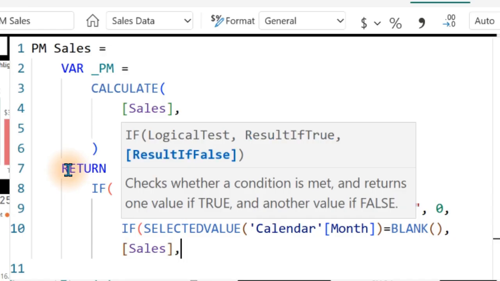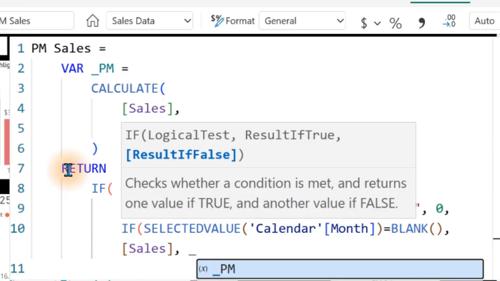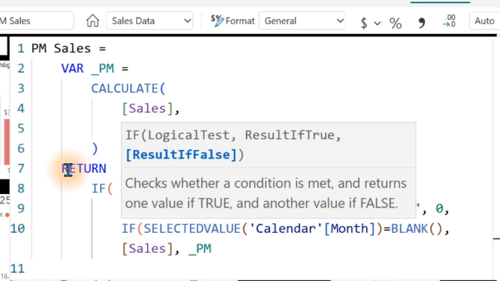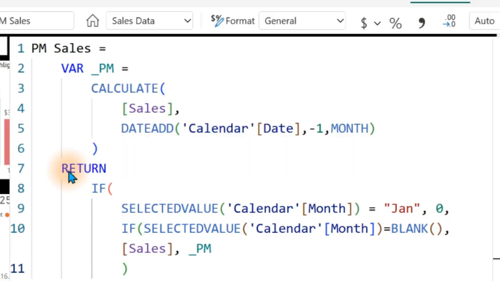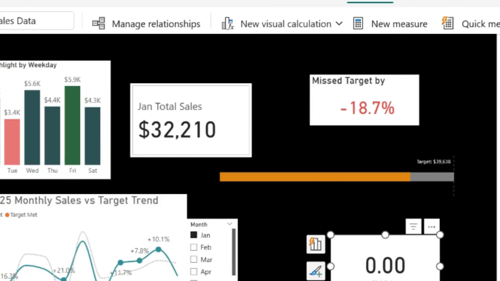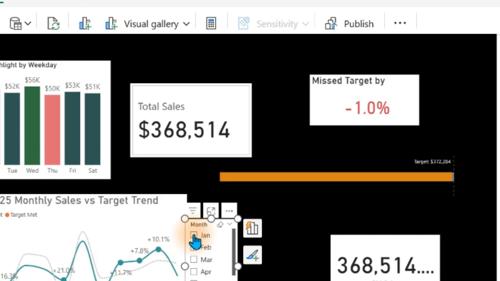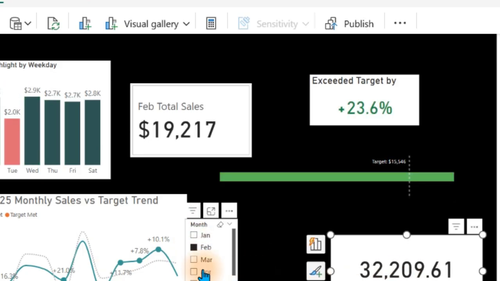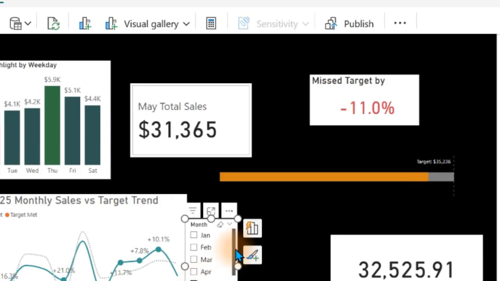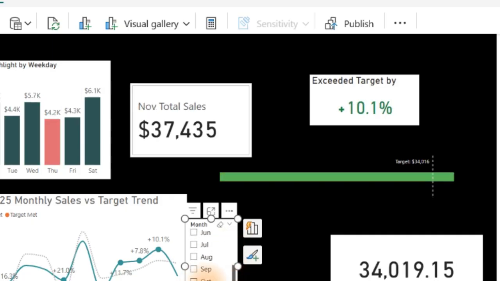Otherwise, give me underscore the previous month. Let us hit the enter key and see what we have. Okay, now we have 0. If I release it, I have this number. So all the months work perfectly.